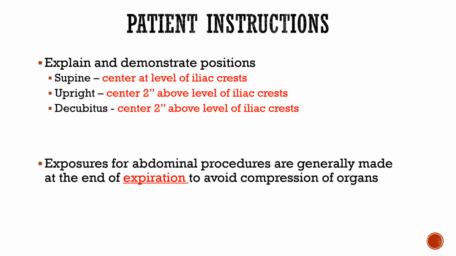Now, explaining positions, supine positions, we're going to center at the level of the iliac crest, and for the upright and the decubitus images, because we're going to want to be looking for air fluid levels with these two, we're going to center at the same location, which is 2 inches above the level of the iliac crest. And in all of the positions that we talk about of the abdominal procedures, we're going to suspend at the end of expiration.